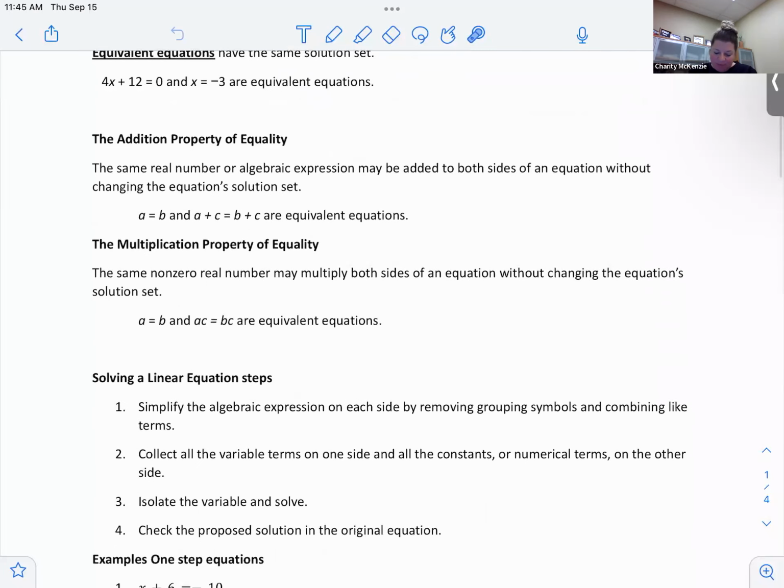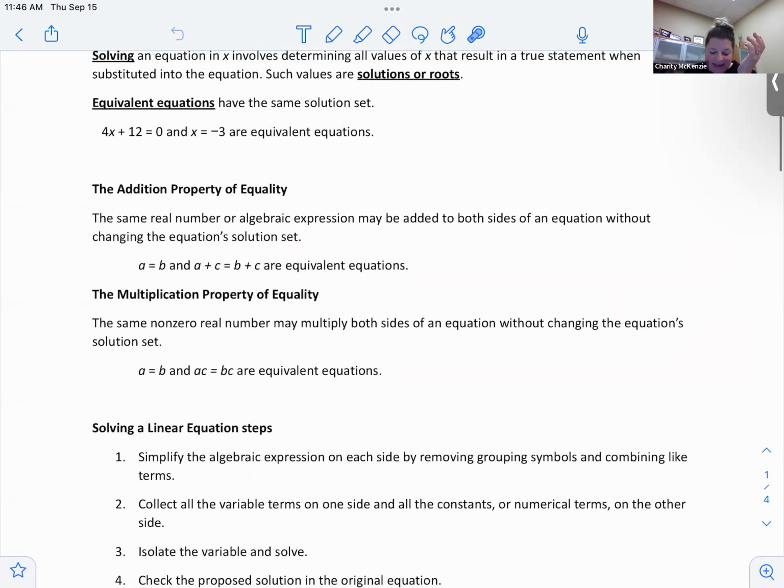Okay, addition property. You can add the same thing to both sides or subtract the same thing from both sides, because adding a negative is the same idea. You could also multiply something to both sides of your equation. So up here, it's like I moved things around, but they were the same. So I could do that. That's legal. I could multiply by something. As long as I do it to both sides, I could add something, but it has to be on both sides.